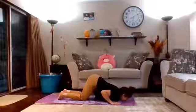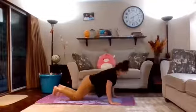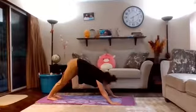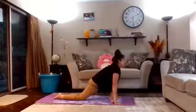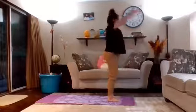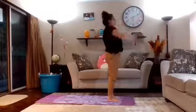Inhale, slide forward, arch back, look up, cobra position. Exhale, tuck the toes in, hips up, look to the toes, inverted V position. Inhale, left leg forward, in between the hands, right knee down, look up. Exhale, right leg forward. Inhale, stretch forward, stretch up, arch back, look to the hands, hips forward. Exhale, release. Fifth round, right side.